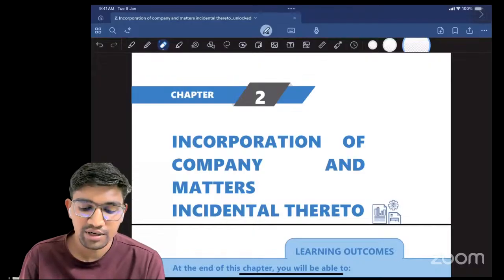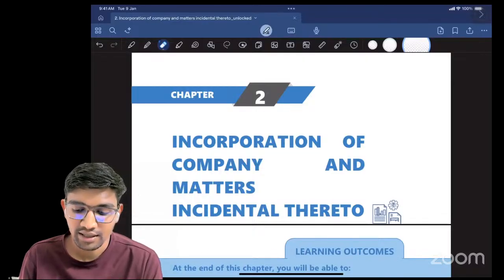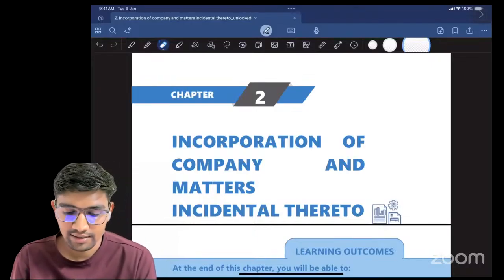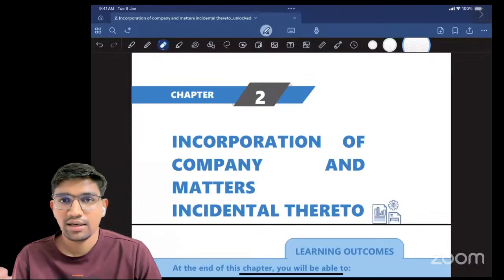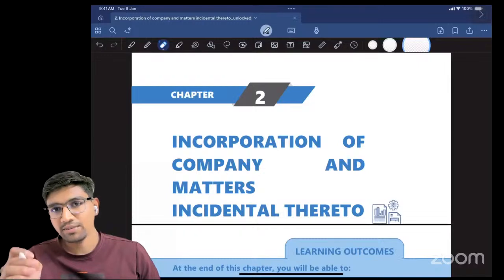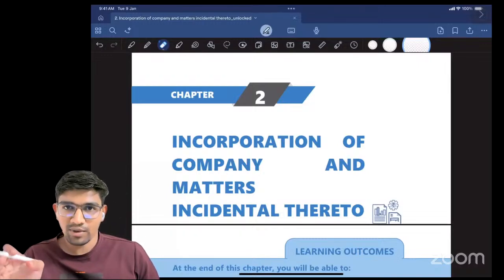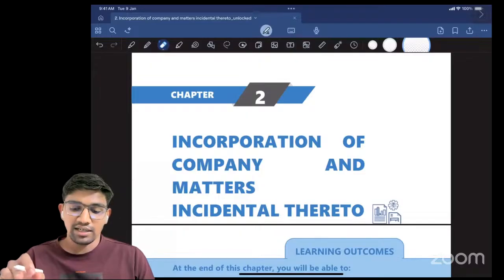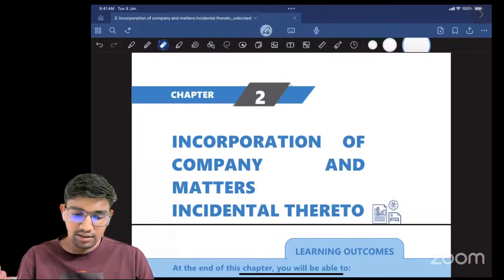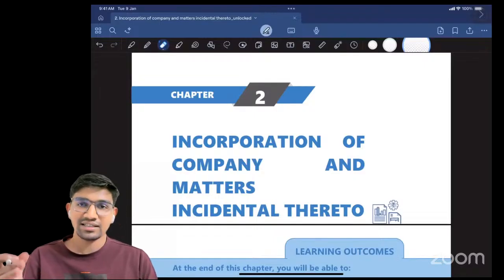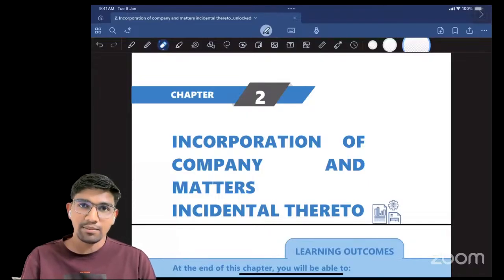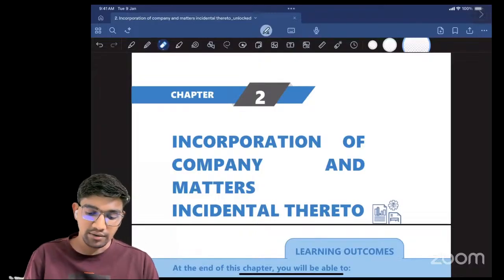Now, the annual return to be furnished under Section 92 can be signed by the director and not necessarily a company secretary. Even an abridged annual return may be prescribed. Generally, when you file an annual return, there must be the signature of one director and a company secretary if there is one in the company, or the signature of two directors. But in case of an OPC, there is no need of the signature of a company secretary, and even an abridged annual return can be filed by an OPC. This relaxation the OPC has.